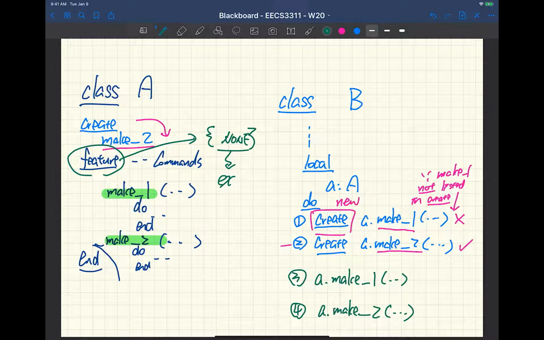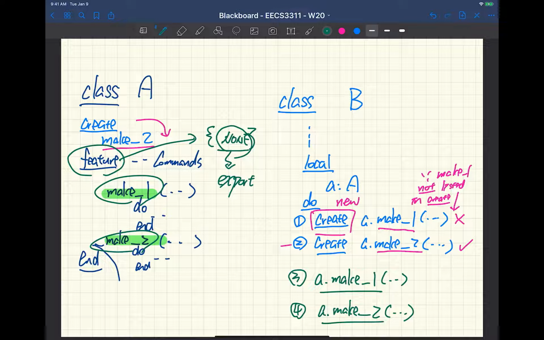I'll talk a little bit more about it later, but just for today, export status none simply means none of the client classes outside can get access to these. But in this case, if you didn't put anything here, that's simply public. So that means make 1 and make 2 can be used as commands, normal commands. So number 3 and number 4 are okay.